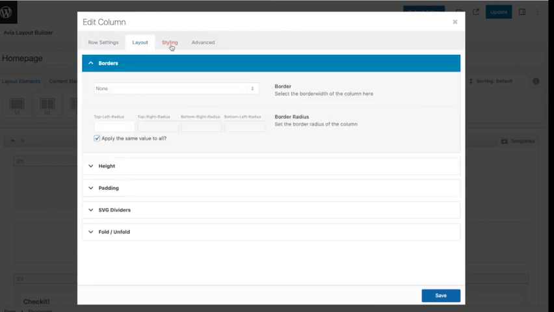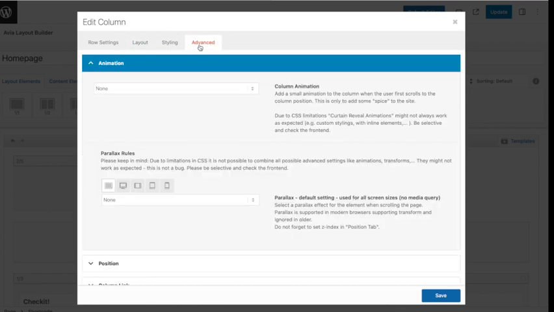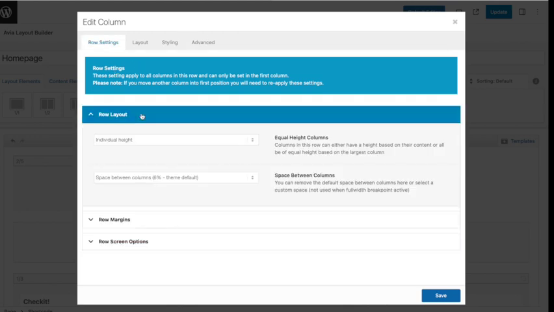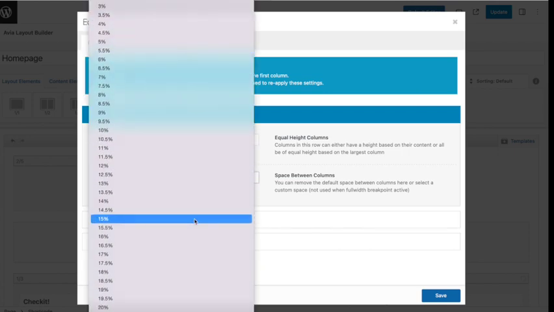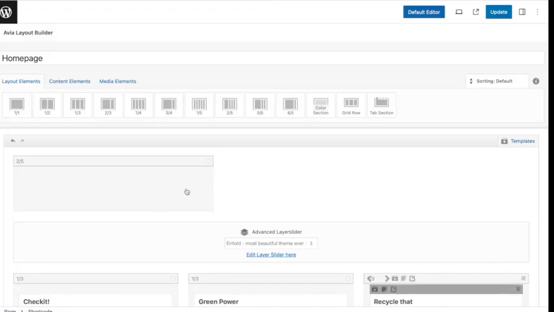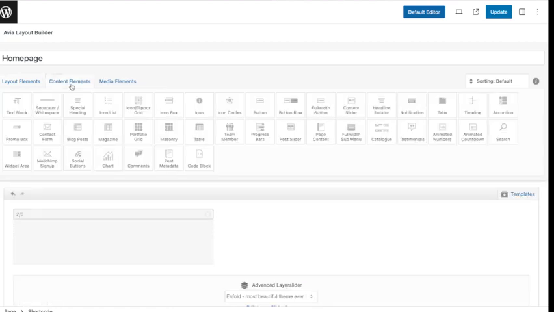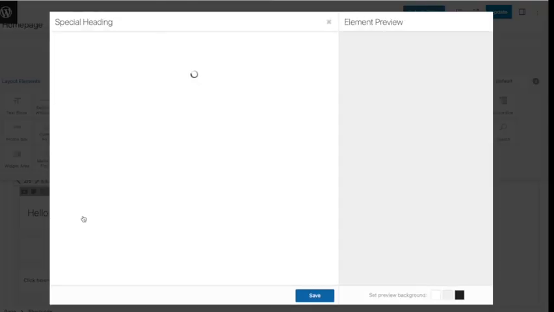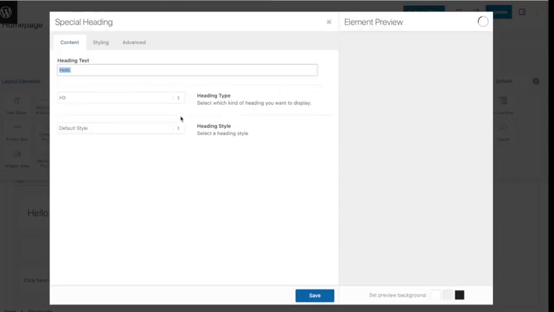So here we have pretty much the row settings, the layout, the padding, the margins, the colors, name, position. If you're having a few columns in line, you can have them as a single height, or we can have multiple heights. Those are the content areas with text, special headings, and as we can see, there's so many options, and each one of them provides a very integral design element.